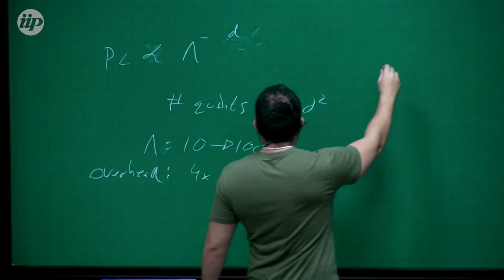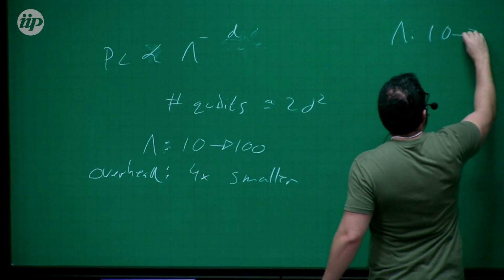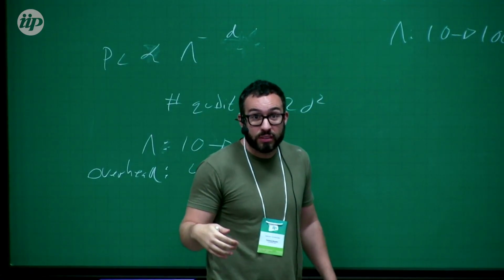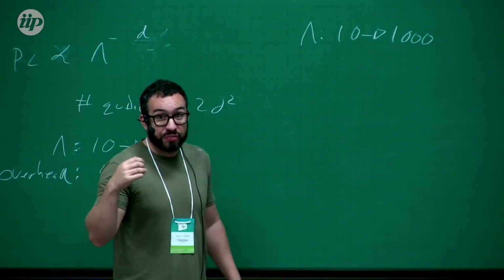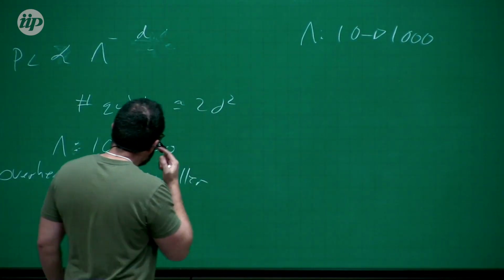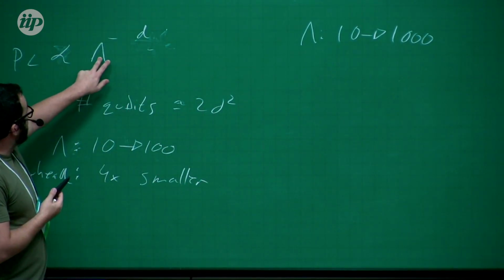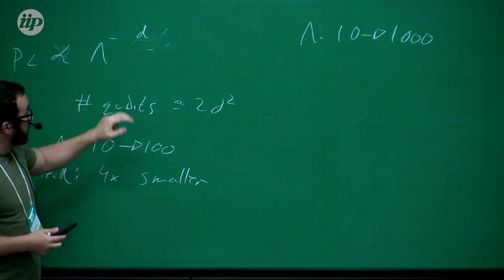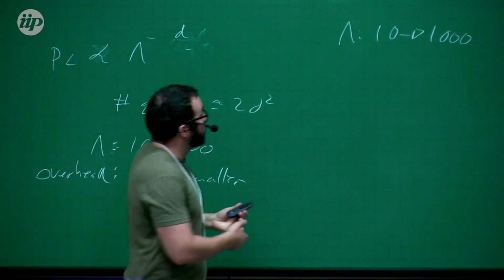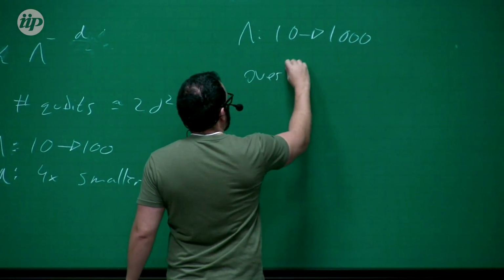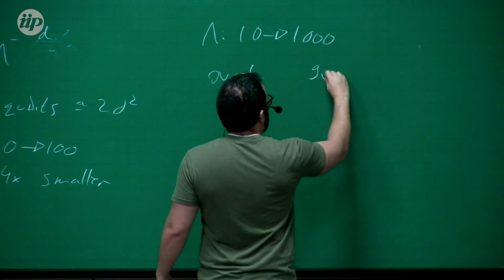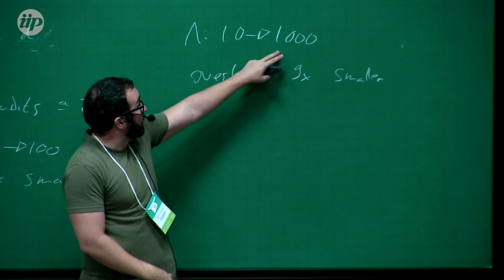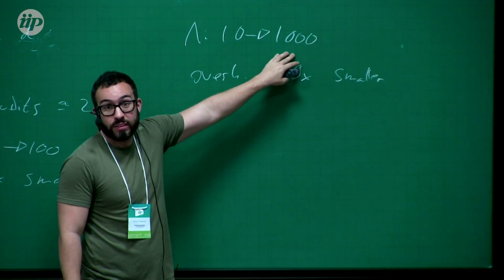Now suppose lambda, instead of being 10, is like 1,000. So now you have improved the error rate 100x more. Your physical error rate is like 10 to the minus 5 for the gates, extremely small. Then you can play the same game again. It's 10 to the 3 instead of 10, so the distance can be 3 times smaller, and the number of qubits goes as the square of the distance. So the overhead is only 9x smaller, which, great, I'll take this. It's an order of magnitude, but you had to improve 100x here. So it's diminishing returns.